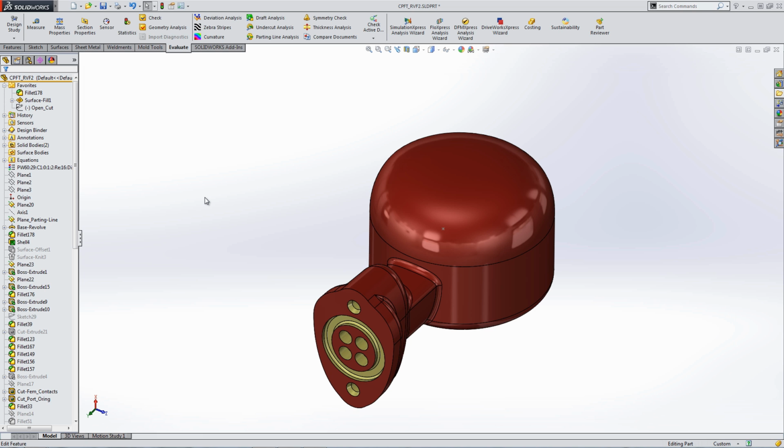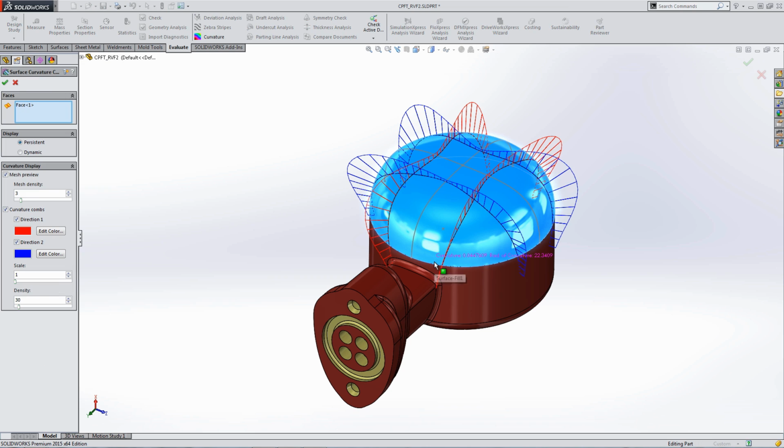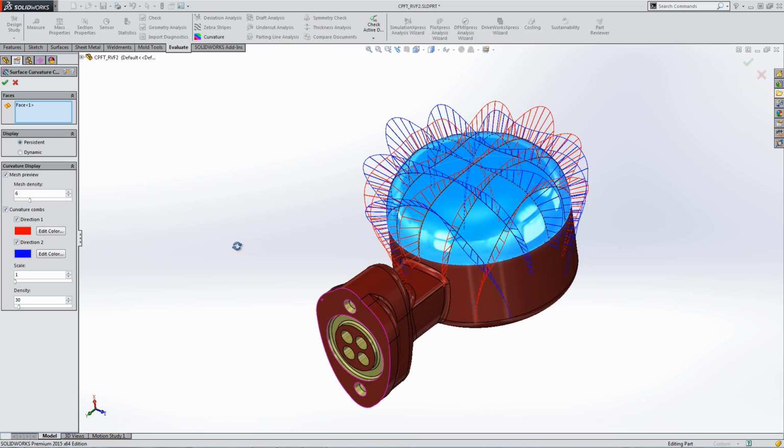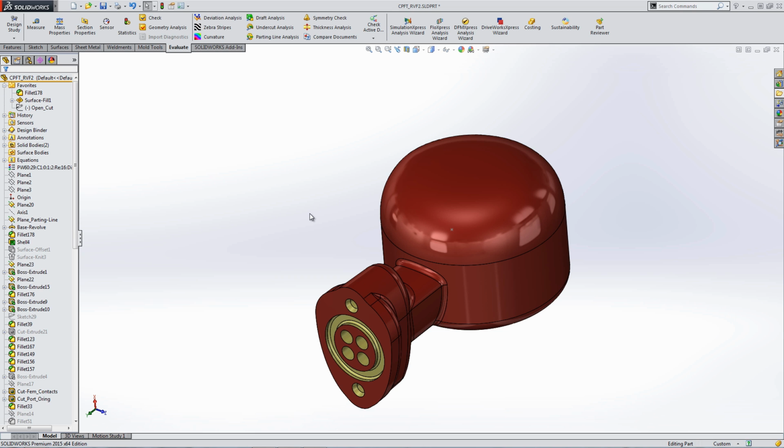Another nice new functionality is the ability to show those curvature combs on any surface anytime. I can just pick on that geometry and increase or decrease the mesh density and take a look at those curvature combs on a surface too. It really helps you figure out where you have wrinkles, where you have tight curvature, where you might want to try a different approach to designing that, add another guide curve, try a boundary surface instead of a loft, or a few of those different things that you might learn in a surfacing class. So it's a cool way to take a look at those and really analyze the curvature of your model as well.